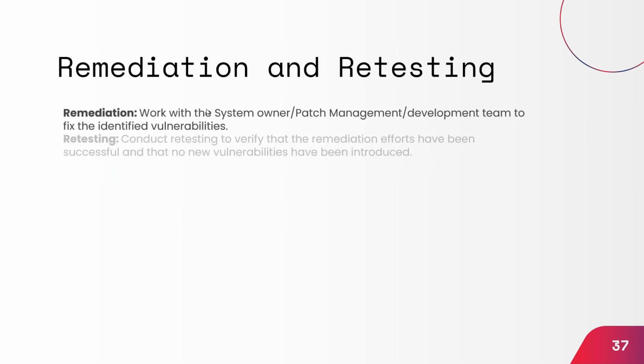And then, as I said, we do the remediation. Once the remediation is done, they will fix it, the patch management team or the development team. Once the fixes are rolled out, again it comes to us for retesting. Okay, the retesting comes under the post engagement activity, I can say.